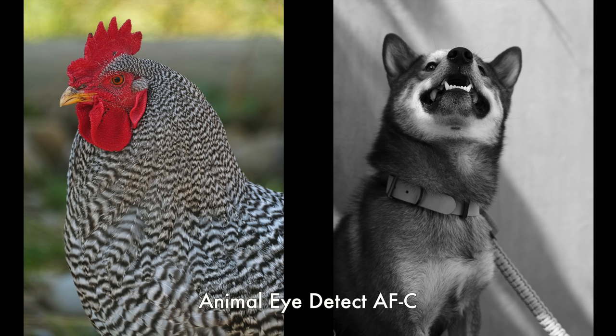But the animal detect was also very impressive, not only for pets, but roosters and horses and stuff. And I think a lot of people are looking at Micro Four Thirds as a wildlife platform. I think this camera will deliver the goods that they're looking for. Now, people are obviously going to compare this against the OM System OM-1, and I think that makes sense. This gives you a little bit of a resolution advantage, though. I like the handling. I think they both are going to do a good job as wildlife cameras with that new animal detect autofocusing capability.